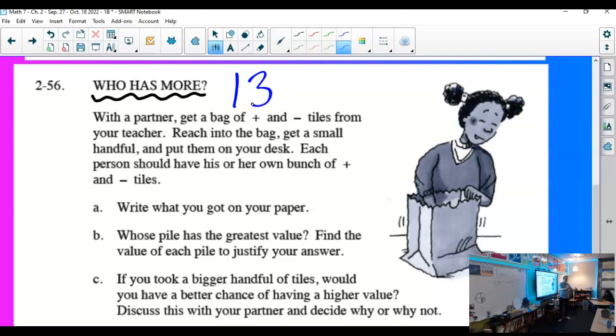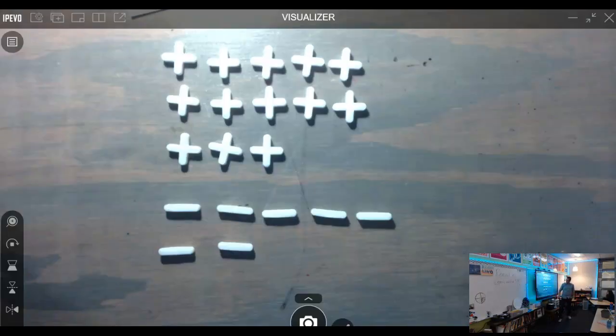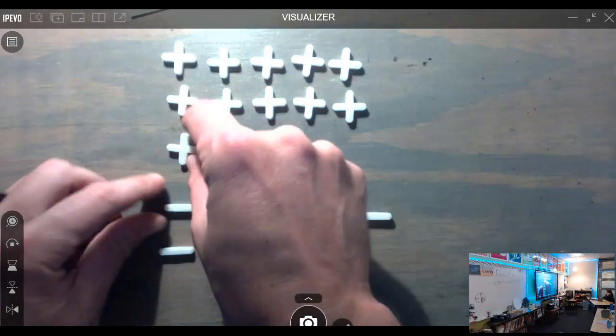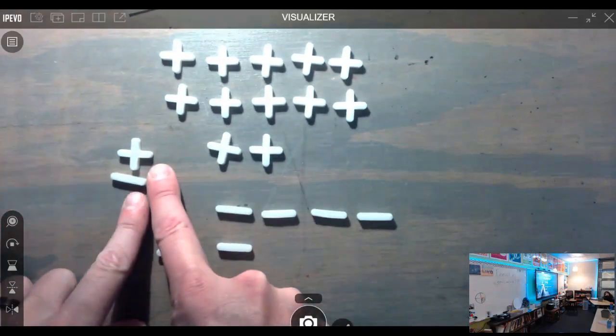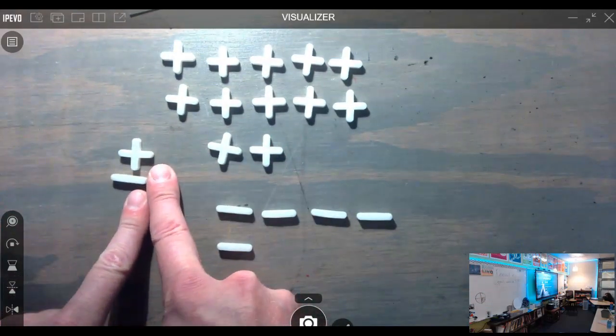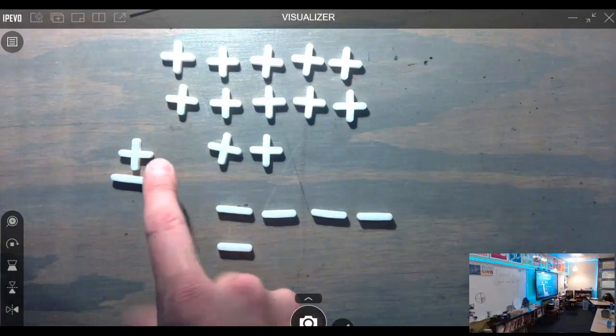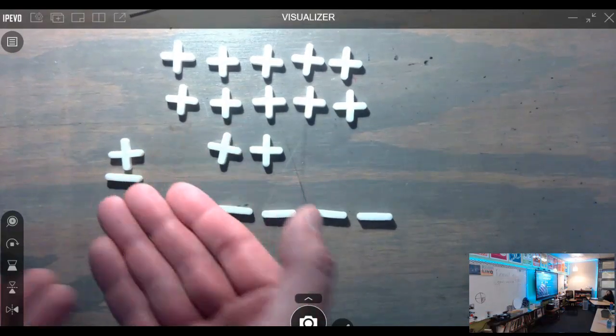And, guys, we're going to use addition. But how many negatives did I have? 7. Now, what happens if I put a positive and a negative together? They become 0. They cancel each other out. It's funny that Christian said nothing happens, because that is what we get, right? A positive and a negative paired up make nothing.